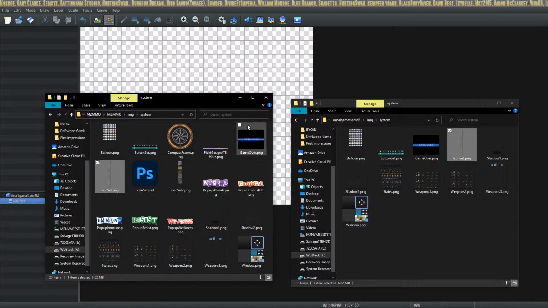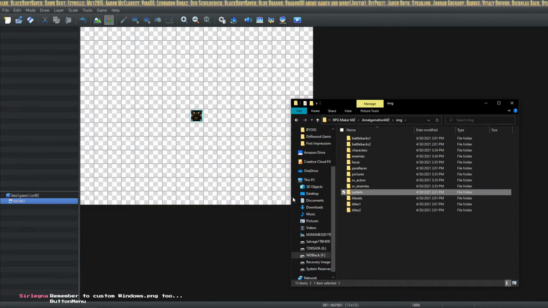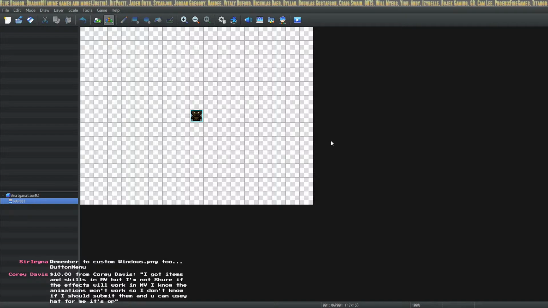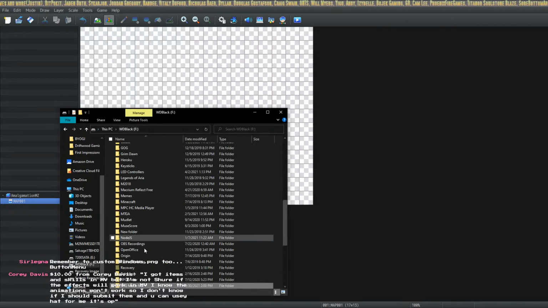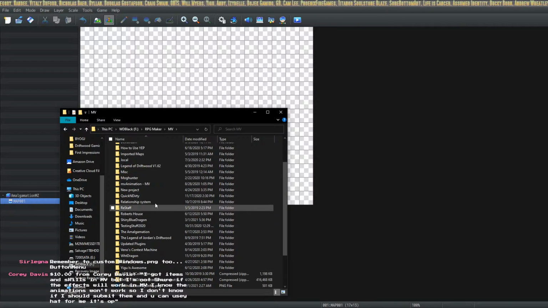I think we should find a different window PNG. Does anybody have one they want to contribute? $5 super chat from Corey Davis. Thank you so much for another $5, Corey. Appreciate that. I got a hat, Drift. That's true. We have to find it and add Corey in here. T, do you remember where we put that? I'm sure I can just go to the amalgamation. Never mind. I'll find it. Game, open folder again. This time we go here. It was Drive F, and then RPG Maker, then MV, and then let me get all Corey stuff. $10 super chat from Corey Davis. Thank you again, Corey. Throwing more money.